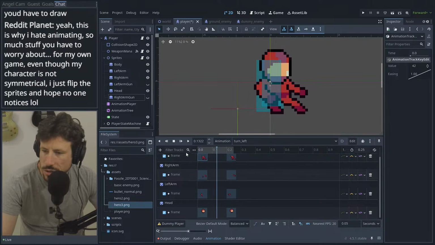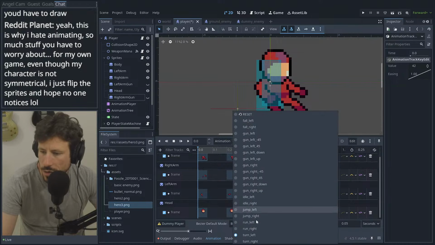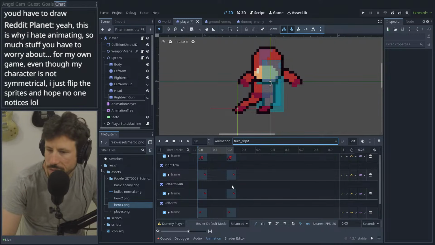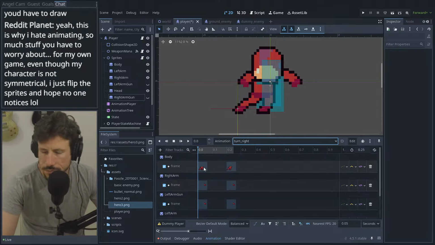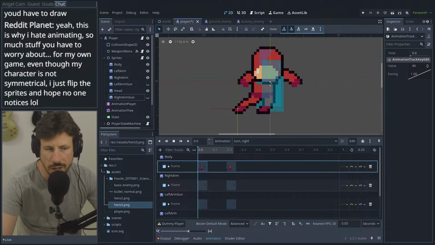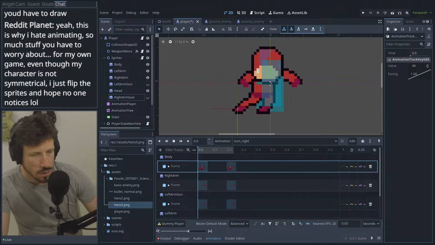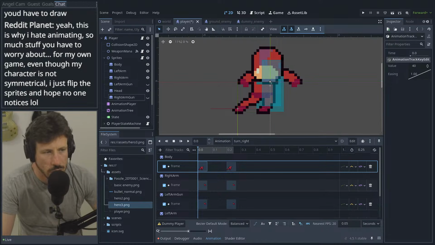If I was going to do this again now, I'd just have one frame. I think the only one you can't really do that on is running. You can't have just a single frame for running because it's never going to look right. I suppose if you were really into prototyping, you just wouldn't have a character that moves. But it looks cooler, you know?